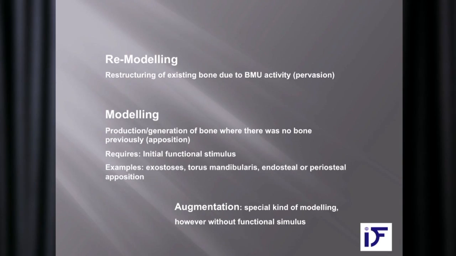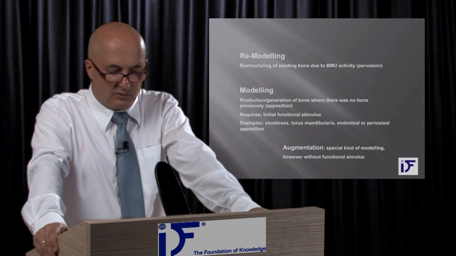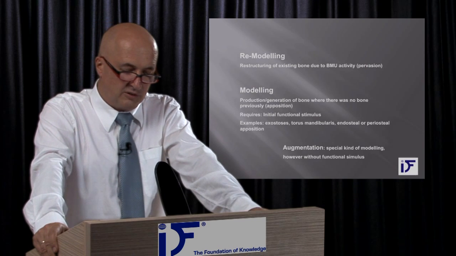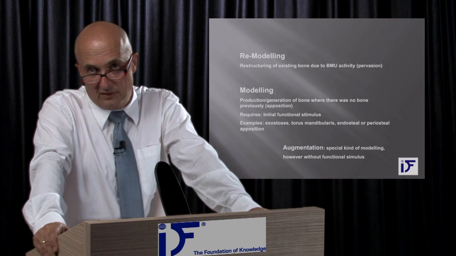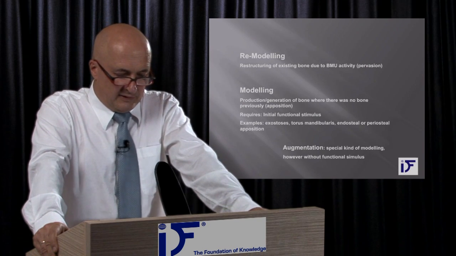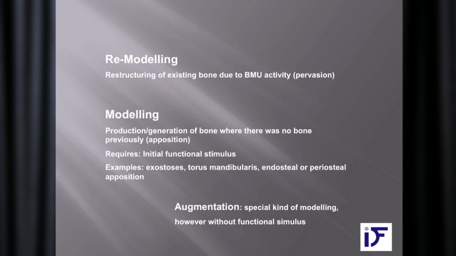So modeling is the production or the generation of bone where there was no bone previously. It requires an initial functional stimulus. It also requires sterility, so the modeling will not take place on those sites of the bone which have been opened, where a flap has been made. There are some examples which you all know of modeled bone which has remained over time, especially the tori mandibulae, you know all those.